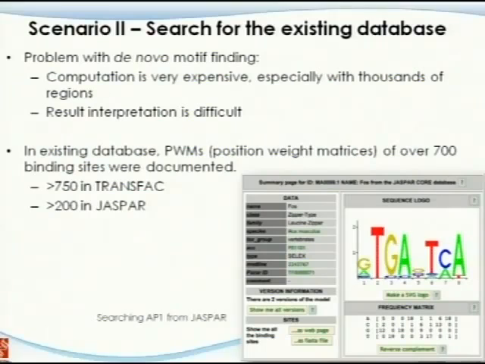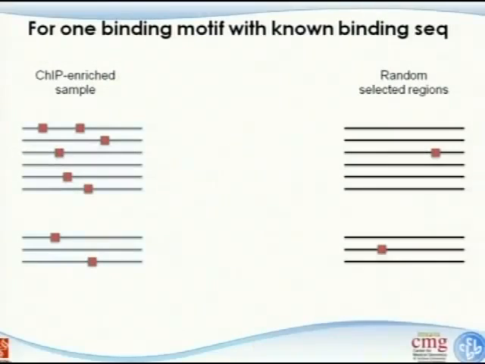I went to the Jaspar database last night and took a look at it. I just typed in AP1, and this is one of the things that showed up. These are the descriptions of this factor, this is the sequence logo, and this is the position weight matrix. We have over 1,000 transcription factors for which the position weight matrix is available. That is a huge amount of information we can take advantage of when we do the analysis on the ChIP-seq data. So how do we do it?